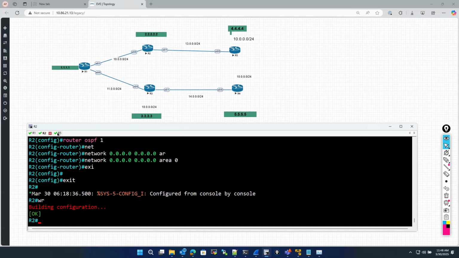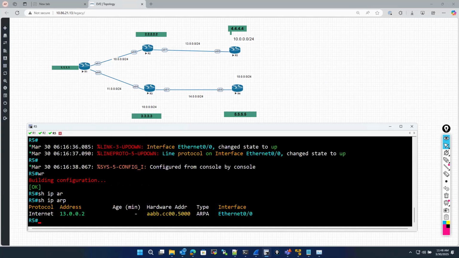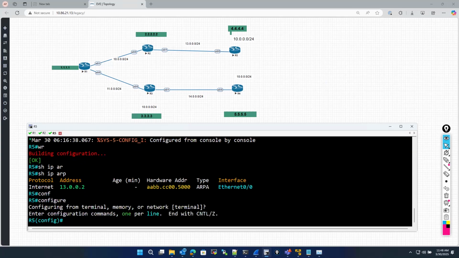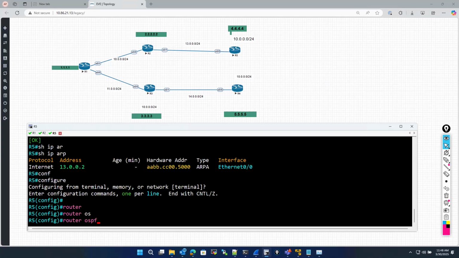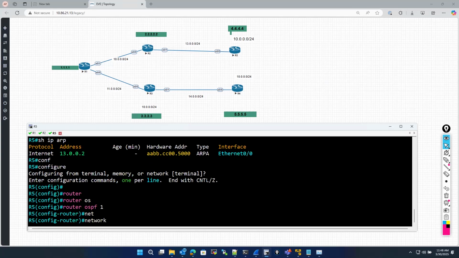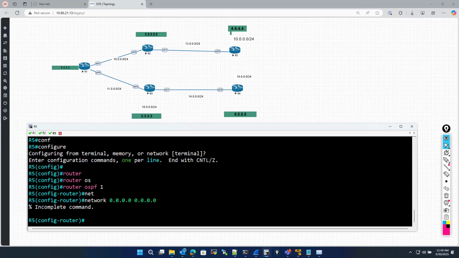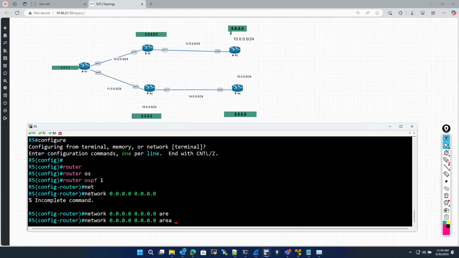Going to R5. Router OSPF 1, network all zeros, area 0.